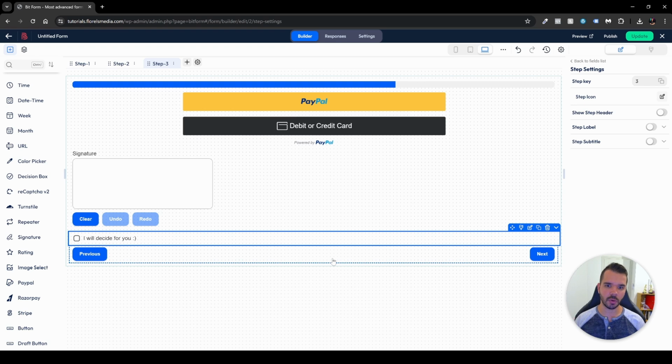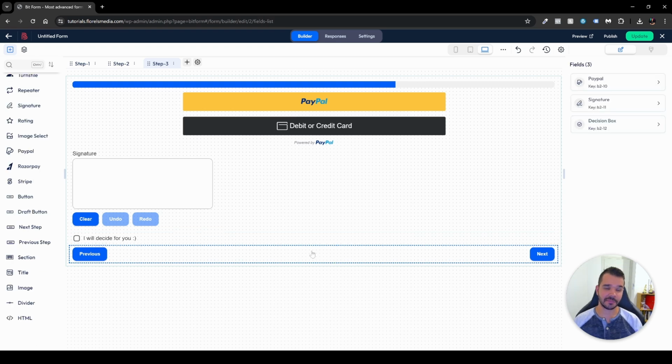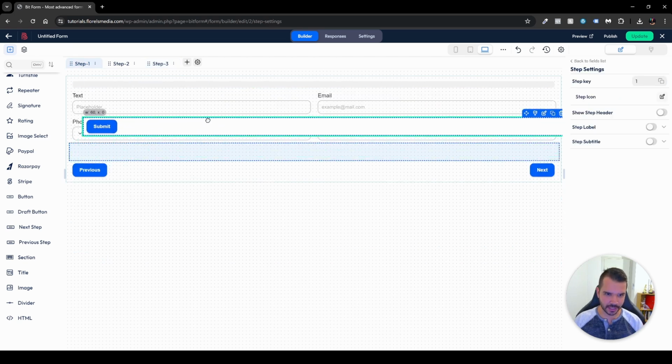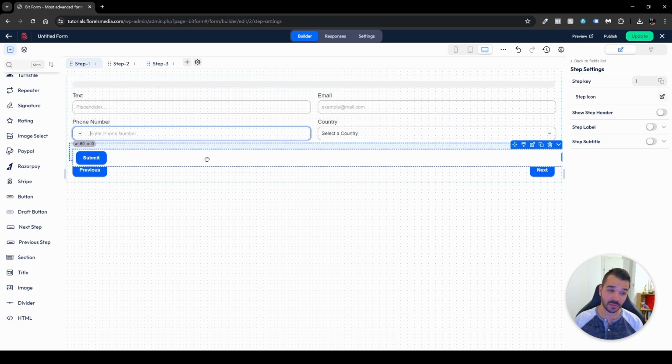So how do we go about changing those buttons so they correspond to whatever we need? Because on step 3, I just want to submit the form. And actually, honestly, it's quite simple, even though it's not quite visible to the naked eye, but you might think that you would need to go to step 1 and then just drag and drop it to step 3, even though it would be kind of great.